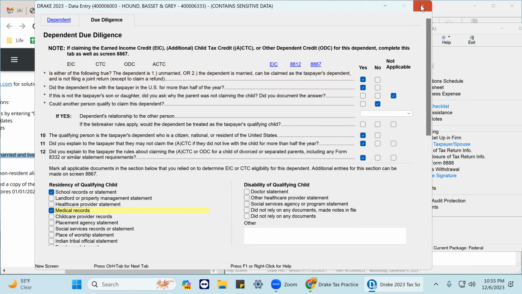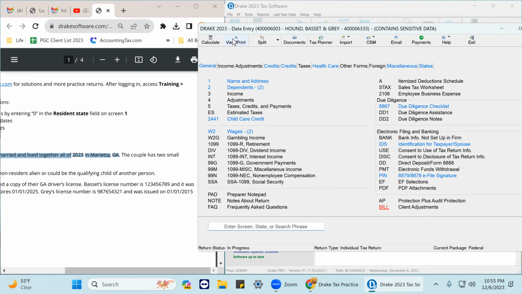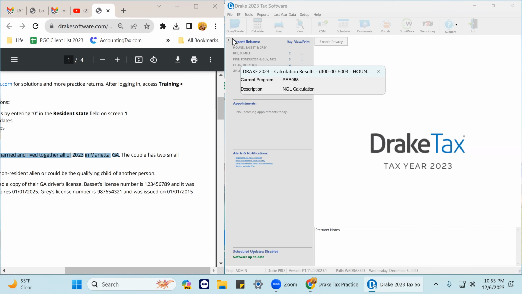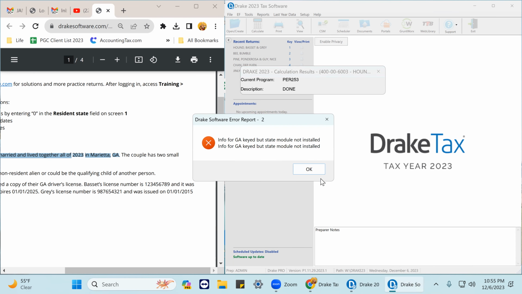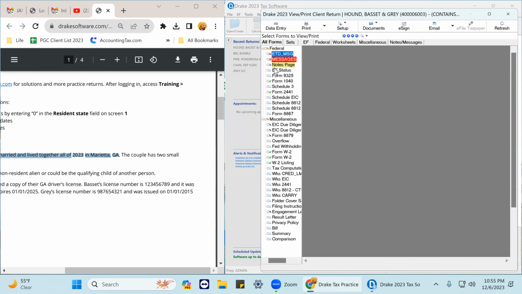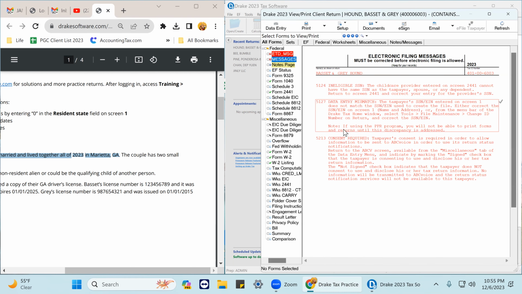So we're good. Now, after we answer those questions, we don't do any other changes. A lot of those error messages, not all, a lot of those error messages are going to go away. This one just says tax software is not good. See, a lot of them gone. Now, this one is not the big problem because when you choose to let the software let the client know, and then we have to choose those.